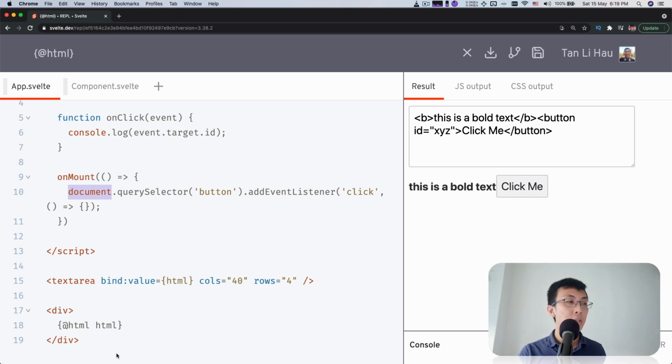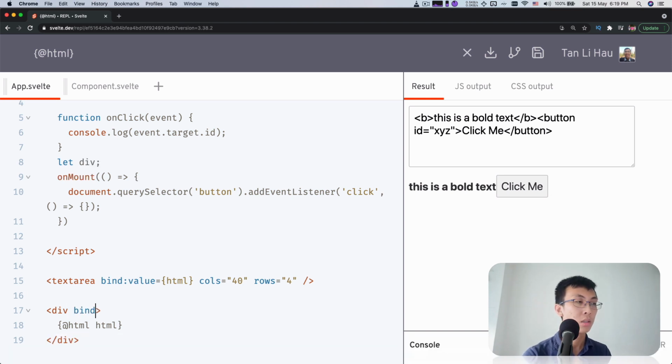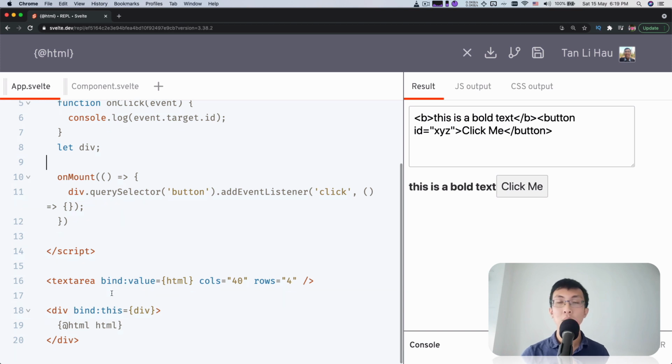This is optional, but if in your situation it's possible to find a container element, then a better way is to have maybe a div and bind this. You have a reference to a container, and you use that to query all the buttons inside this div. This is slightly safer than doing a document querySelectorAll, which finds all the buttons within the document. Here we only find all the buttons within this div, so hopefully that's limited to only these HTML buttons over here.